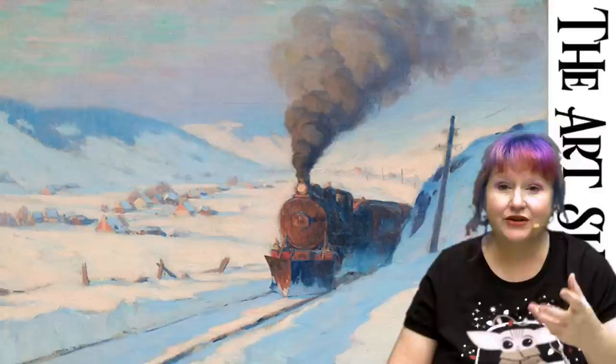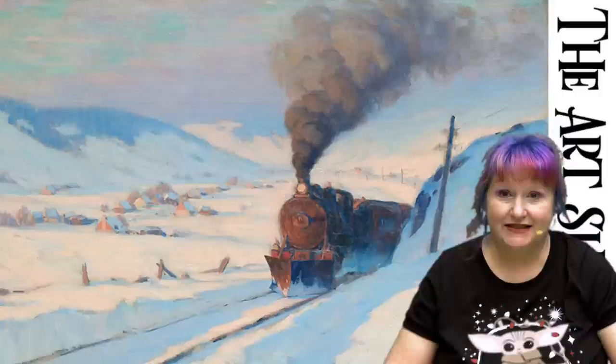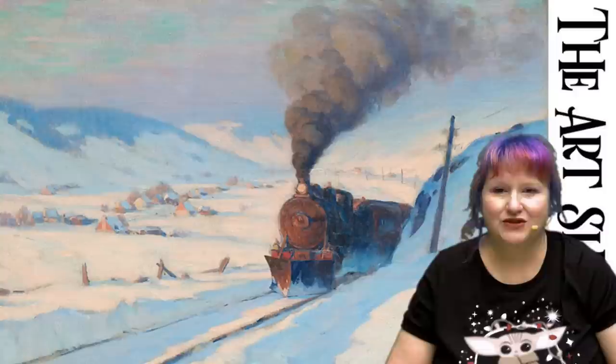And today I'm going to show you how you can paint in acrylic at home a reproduction of Clarence Gagnon's beautiful winter train scene. He's a Canadian Impressionist, and I really wanted to do this because everything about this really called to me, and I thought you might enjoy painting it as well. Now, I'm going to break it down step by step. I'm going to tell you everything I'm using, every technique.